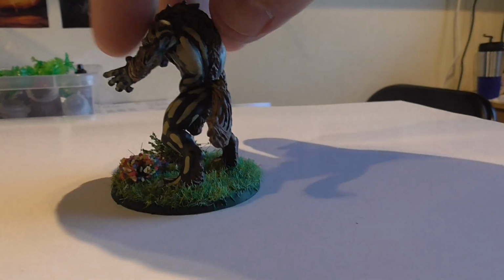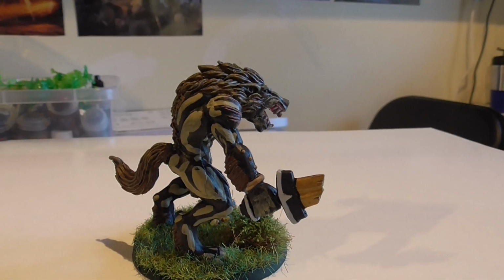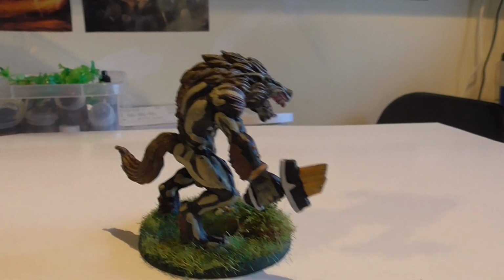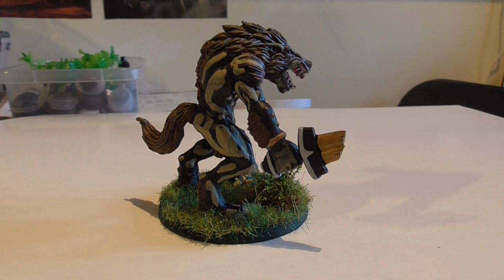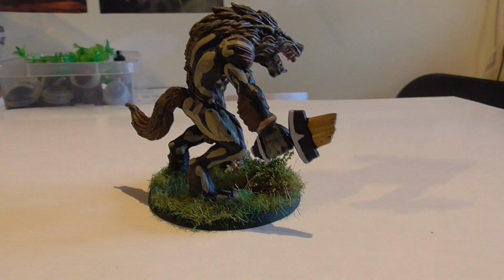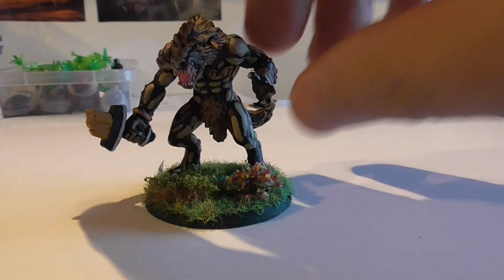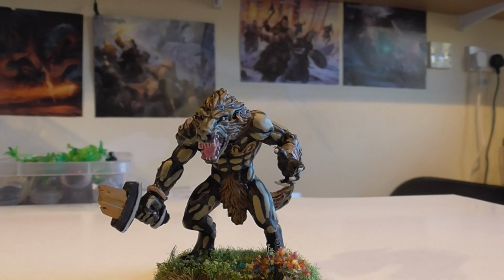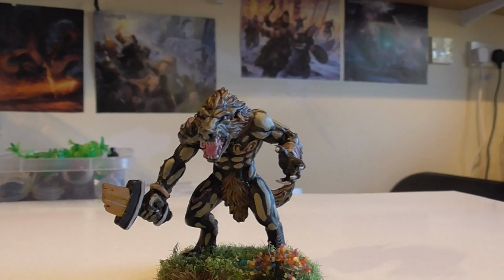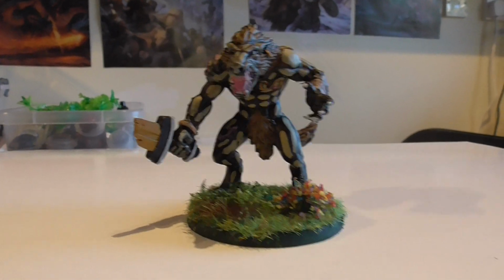But I decided to change around things like the arms and the hands on a couple of them, just to mess around with the posing, and when I was happy with the ones that I wanted, I went with those and then painted them up. These will be going into my fantasy army for both Oathmark and Saga Age of Magic. So that's the first one there.